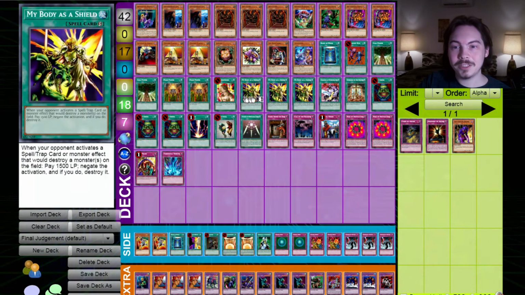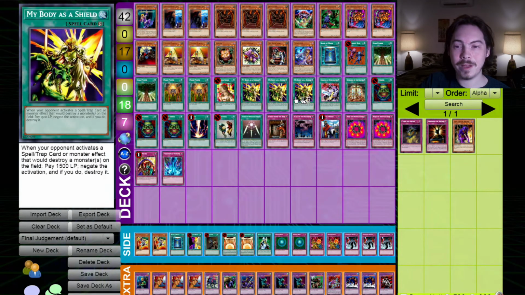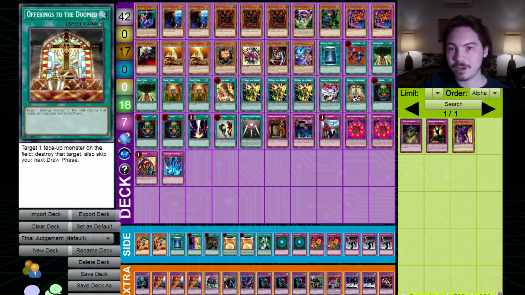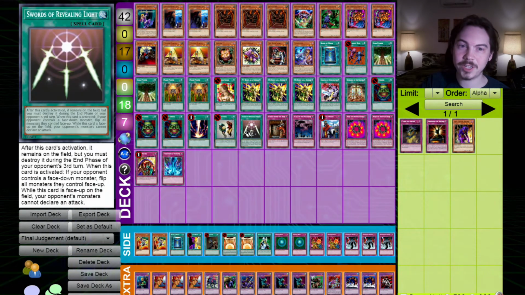3 My Body as a Shield. I'm going very aggro, so I want to protect my guys as much as possible. If I have a Gumo with a Gaia Power on the field, this bad boy is 2700 attack points, and with My Body, he could live a couple turns, hopefully. Or it'll at least force Cody to use a bunch of removal to try to get him out. 1 Nobleman of Extermination, still just gotta remove Cody's crap. 1 Offerings to the Doom, 3 Pot of Greed, 1 Raigeki, 1 Snatch Steal, 1 Swords.